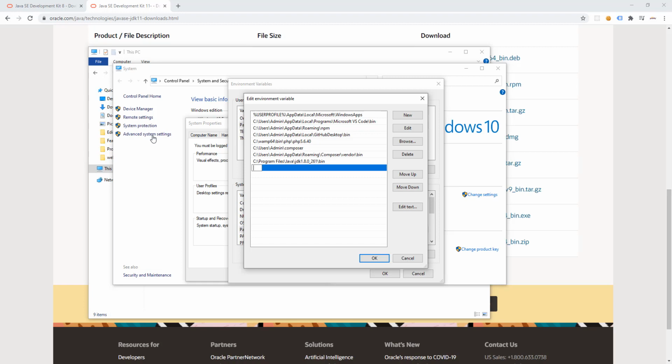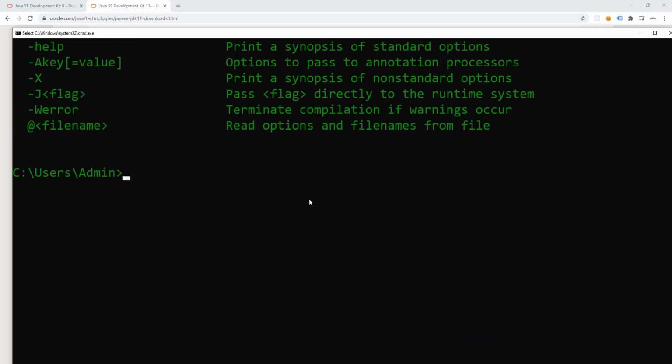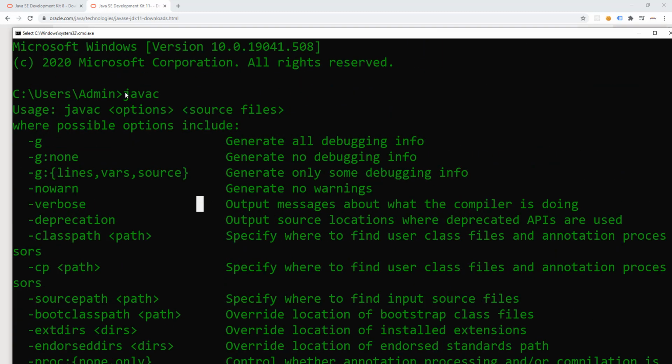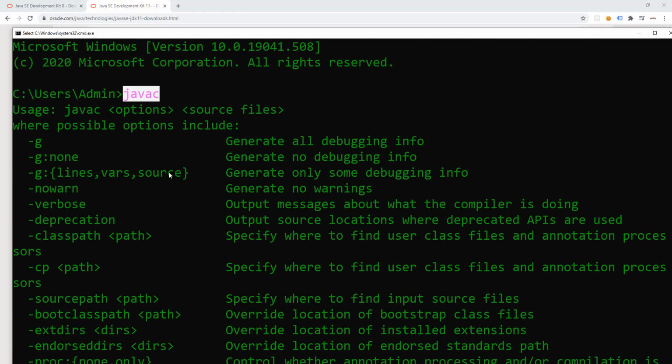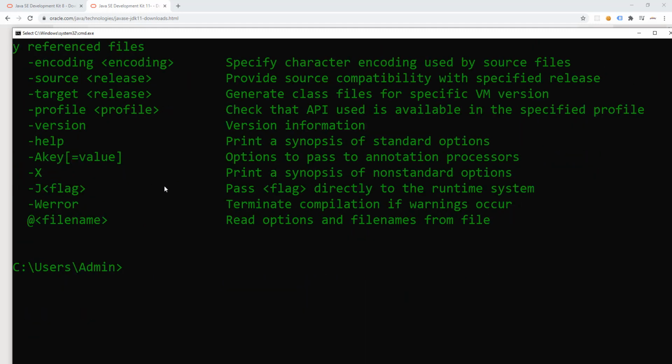After that, you might want to check the availability of your Java installation. All you have to do is verify it by using this particular command, javac, and if you can see all these options, then it means that the installation of Java is successful. And right after that, you can start writing your own programs. You can write Java source code, then compile it and run it using different IDEs, or you can also use Notepad or any other IDE that you want to use.